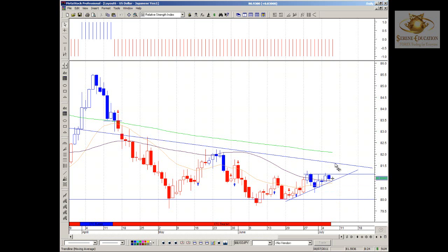Ideally, if we want to see further upside movement to at least the 8150, which happens to be the major trend to the downside, we do need to see a break and close higher than the previous resistance level. Here it opened at 8110. And if we want to see further downside movement, then we want to see a break of this uptrend. So trading a bearish engulfing pattern, which takes us lower than the prior swing. So the close here at 80.77 or lower would definitely give us further indication of further downside movement.